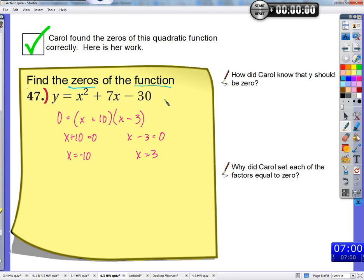0, and which letter represents the output? Why? Why is the output? This whole factory here, right? We want it to make a zero. We want it to find out what we give it to make a zero. Okay. So we make the output zero and we proceed as normal.